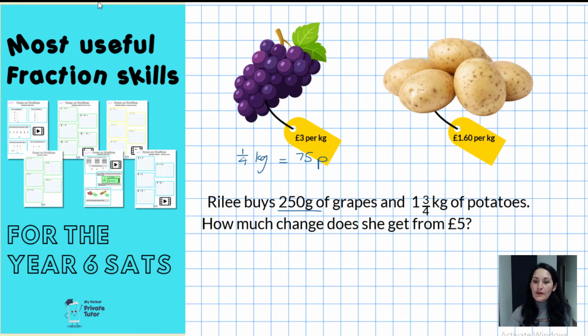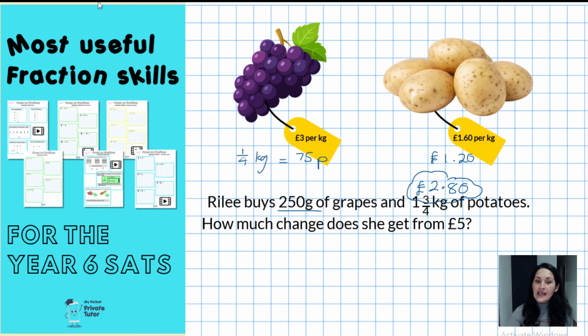Then we've got 1 3/4. So this tells us what fraction we need, and it's using the same unit as the price tag. So what can happen here often is that the 3/4 of the kilogram is found, which is the £1.20, and sometimes the 1 kilogram is forgotten to be added. So this 1 3/4 should actually be £2.80, because it's the £1.60 for the kilogram and the £1.20 for the 3/4 kilogram. So that is another common error. We might take the 3/4 and not the 1 3/4 and then add that together.